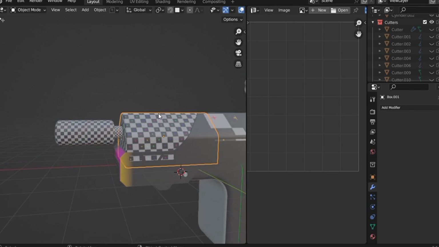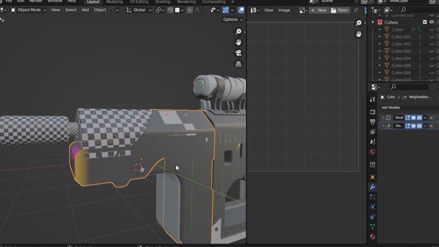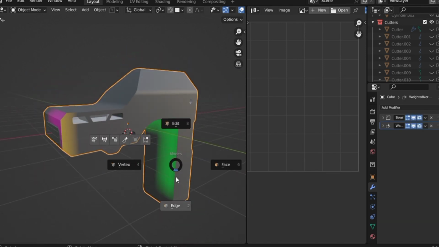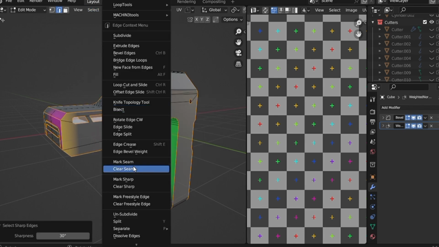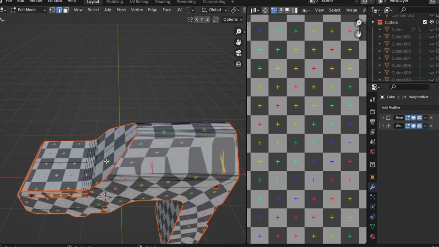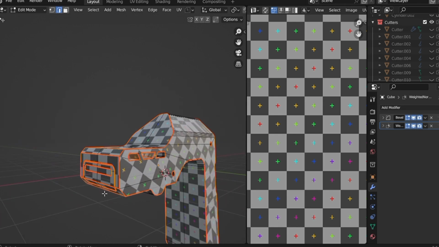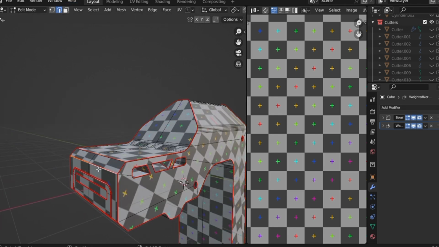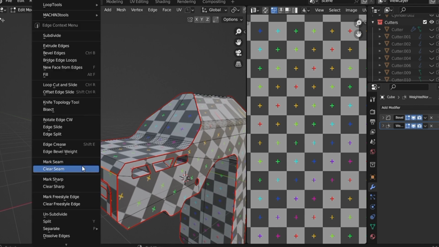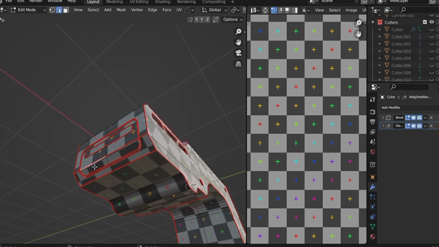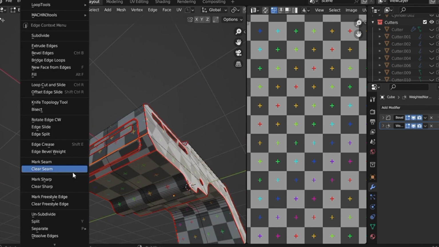Finally, let's tackle the most challenging shape to unwrap. This model has a lot of curves, bevels, and intricate details. Let's give it a try. First, I'll mark the sharp edges as seam. This gives us a starting point, but it's far from done. The next step is to carefully remove unnecessary seams. When removing, it's crucial to leave one seam in continuous segment and place the seams in less visible area for better result.